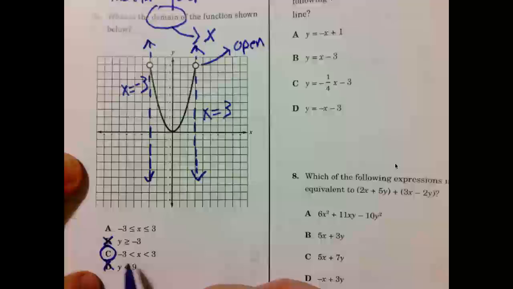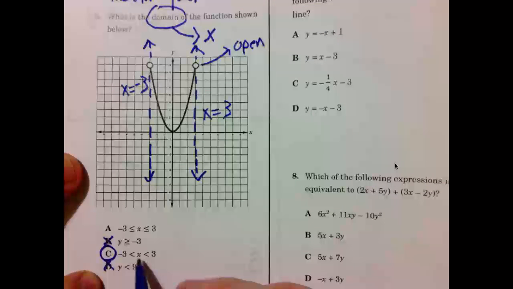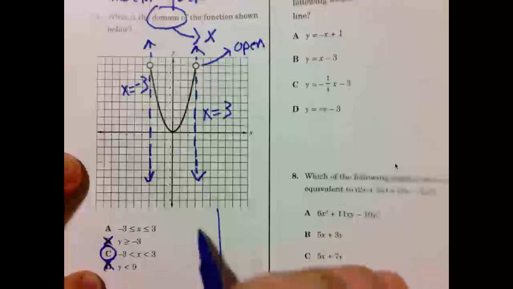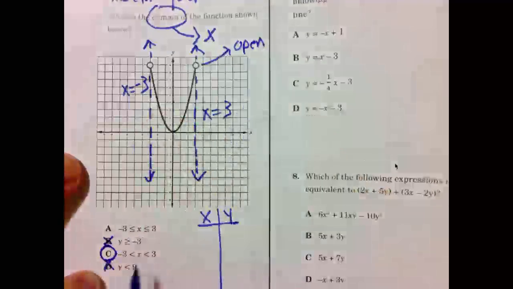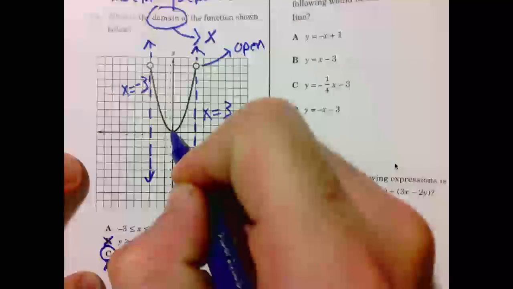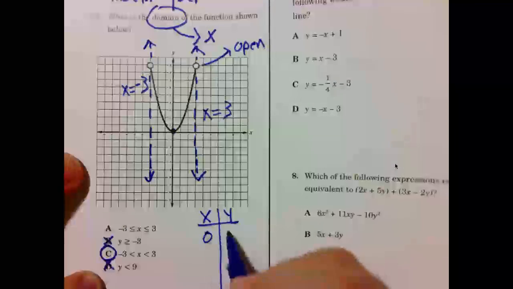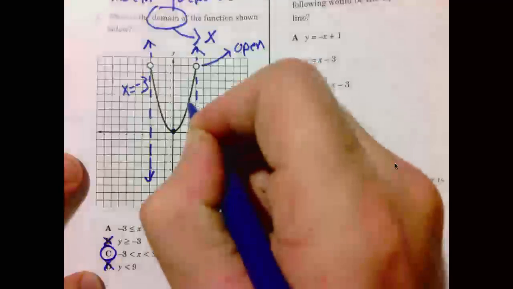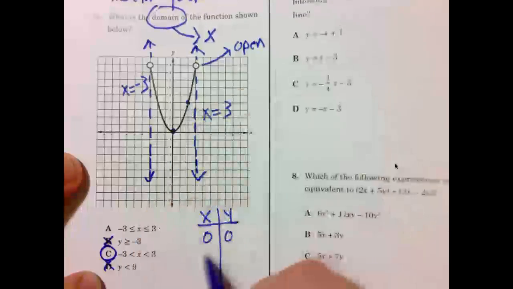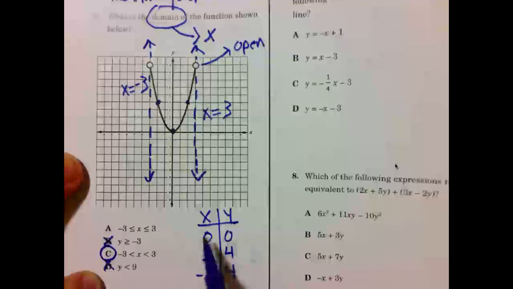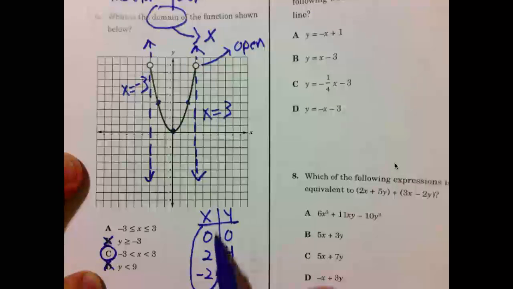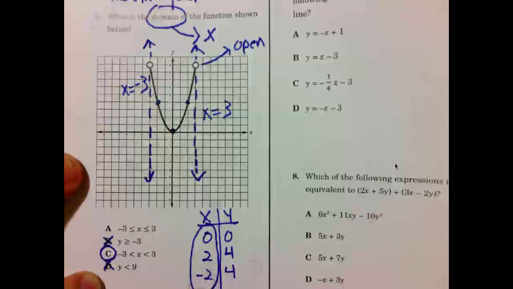What we mean by the domain is from negative 3 to 3. You see that x is in between that? What we're saying is any point that you graph on this line will have an x between those two values. For instance, that point there is 0, 0. This point there is 2, 4. This point here, negative 2, 4. Well, looking at the domain elements, the x's, 0, 2, negative 2, you can see that all those x values are between negative 3 and 3.